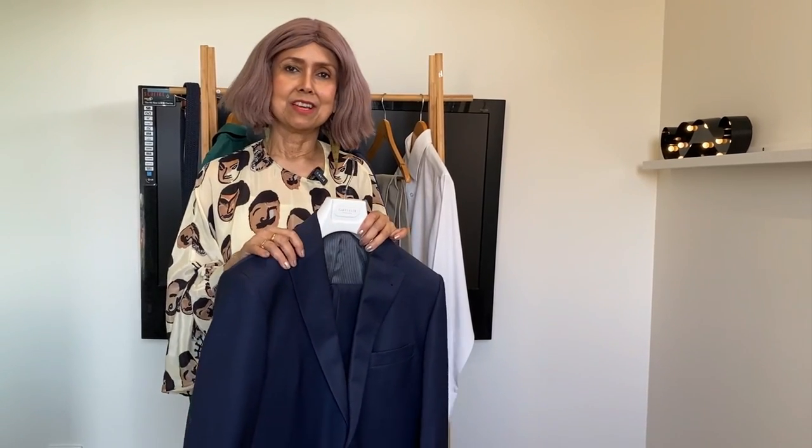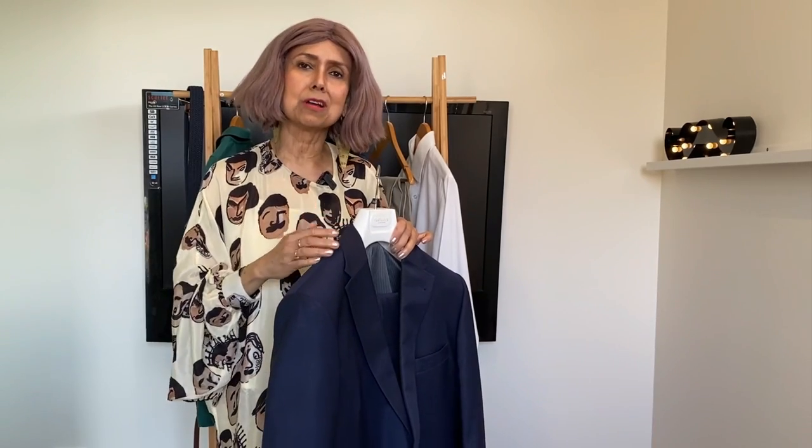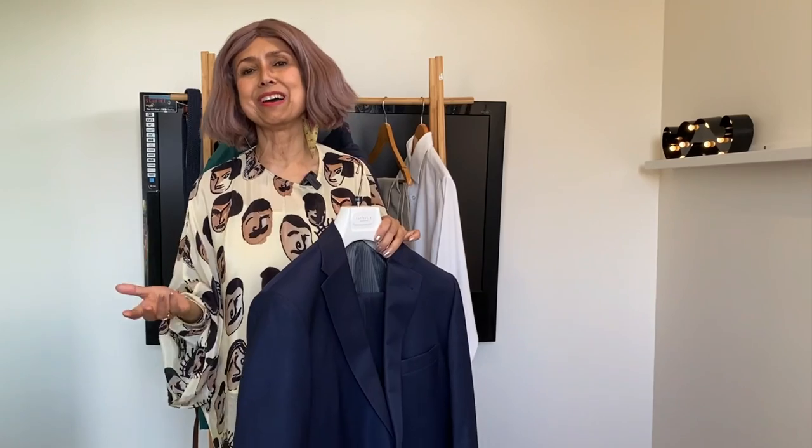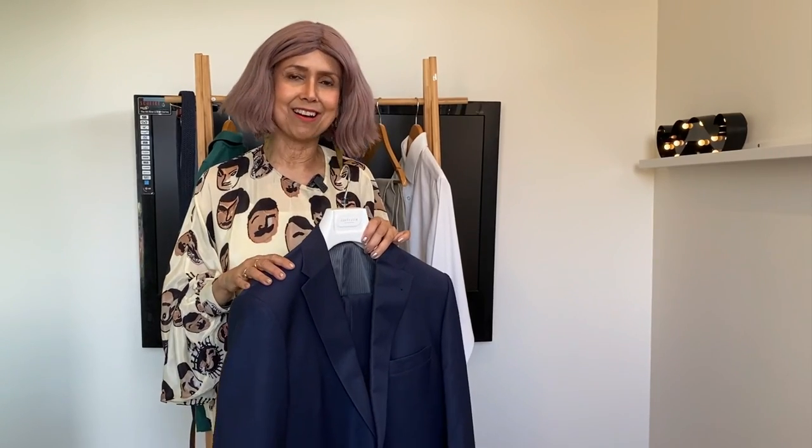Talking trousers, you have to have three categories. First, formal trousers — navy or charcoal. Charcoal is much more forgiving than black; black exactly outlines your contours and proportions, so unless you have perfect proportions, stay away from black. A word of caution: your formal trousers should only be worn formally. If you wear them anywhere and everywhere — to work, to supermarkets — after a while they'll start showing signs of wear and tear and be mismatched with your blazer.